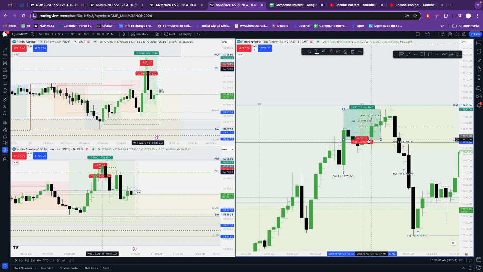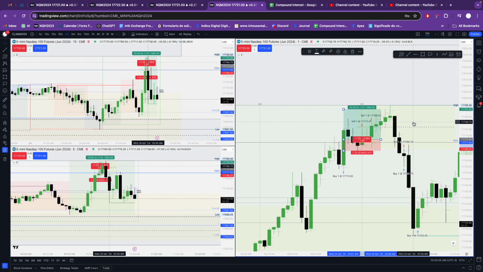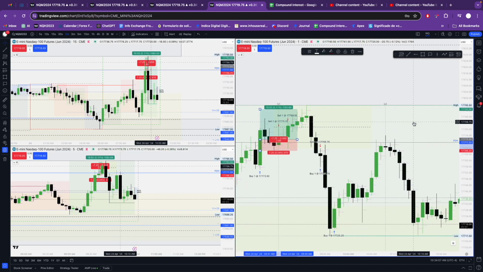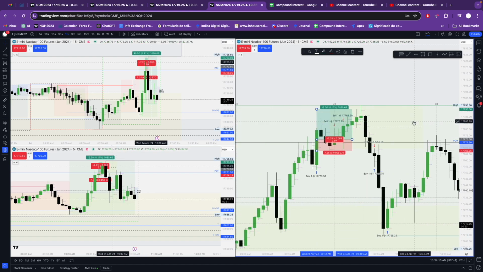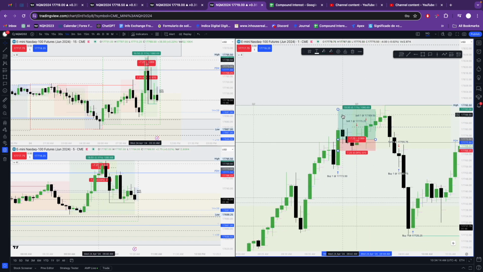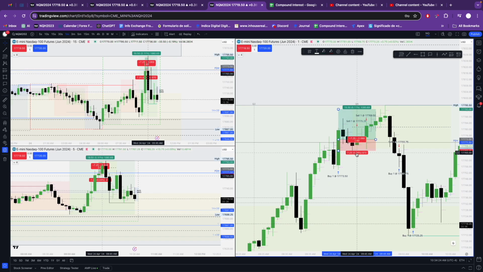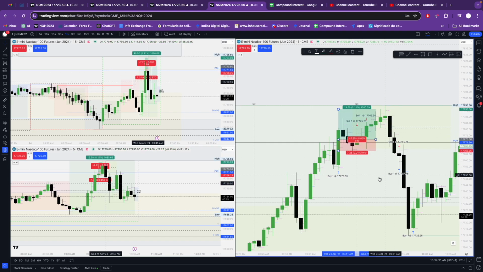Or as ST says, you scale out. You sell into strength, and you scale out into weakness. So what is it? You scale out into strength and you buy into weakness. So given that we're in the market maker buy model, so got previous day highs, there is no reason for you to want to get in this play for a continuation. There's no projections to suggest that we're going to go higher.